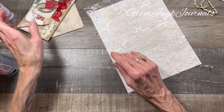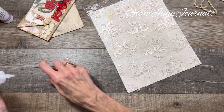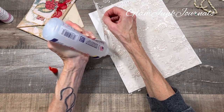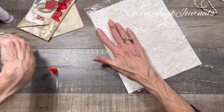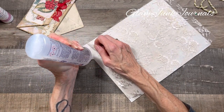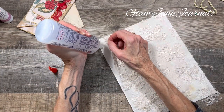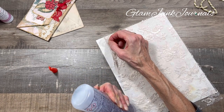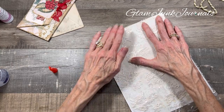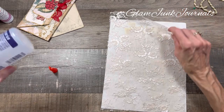Along the side you can use either Art Glitter Glue or Fabri-Tac. I'm going to do the Fabri-Tac along the exterior because I want a pretty good amount on all of the edges - you're going to go around the whole thing. It doesn't matter if your lace is exact or if it's overhanging a little bit or a little bit short. If it's hanging over you can always cut it off, and if it's a little too short you're not going to see it because the envelope's going to be all folded up anyway.